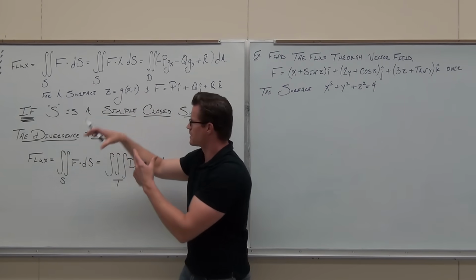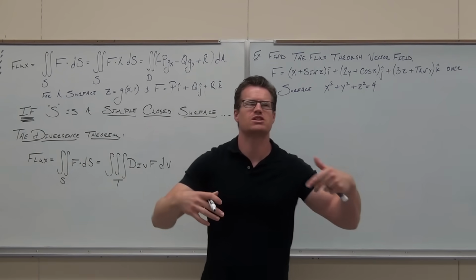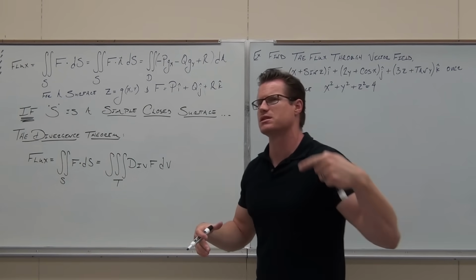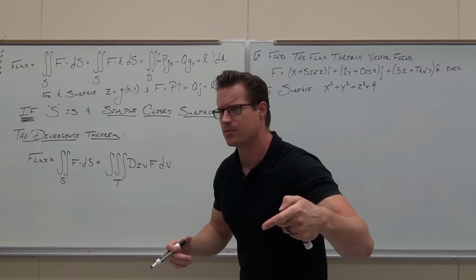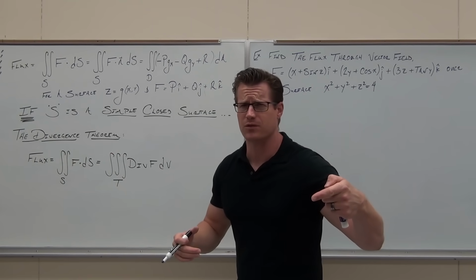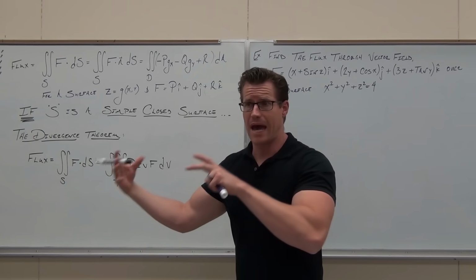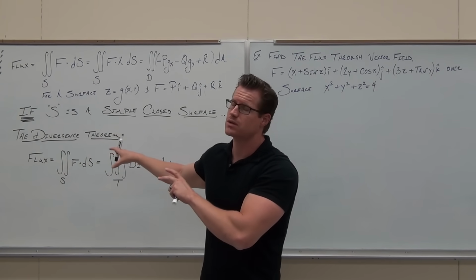Just like before, with all of these theorems, with all these formulas, our main goal is to make sure it's satisfied. You got to make sure the divergence theorem is satisfied. What's going to satisfy that divergence theorem? Tell me right now, what type of surface am I looking for? If I don't have that, does this work? So you got to satisfy that.